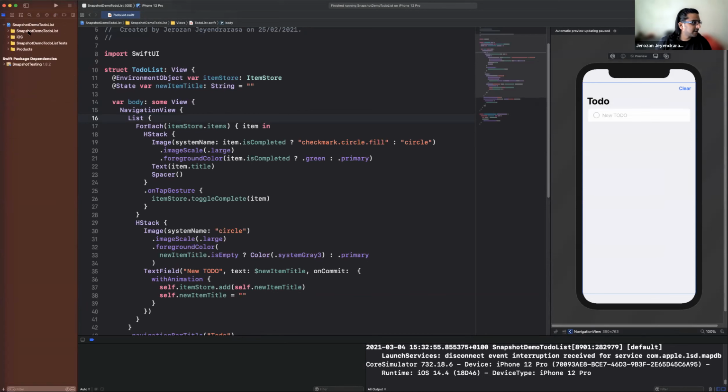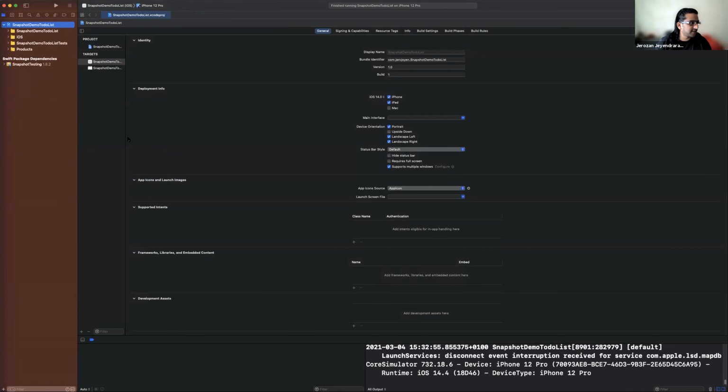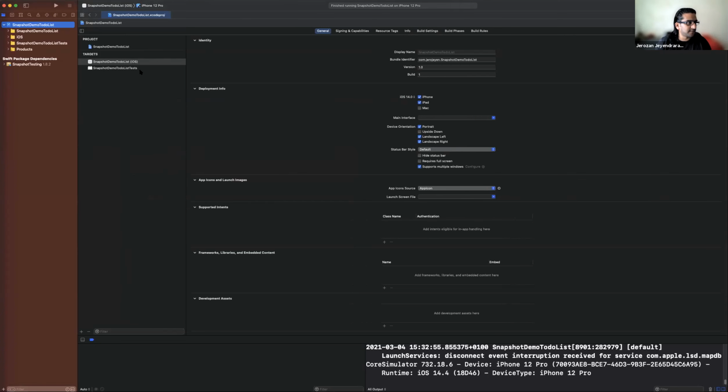For iOS, you create a different target. So I've created one target for the testing phase, which is here. And I'm using a library called Snapshot Testing. At the end of the PowerPoint, I will add the link to that library that I'm using. But there are tons of other libraries for all of the different technologies.